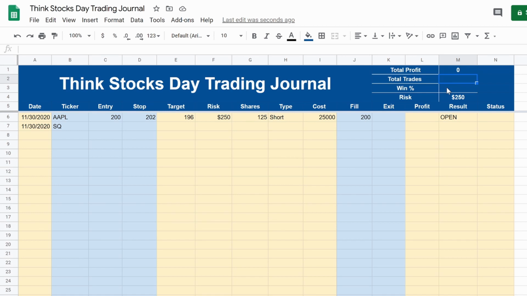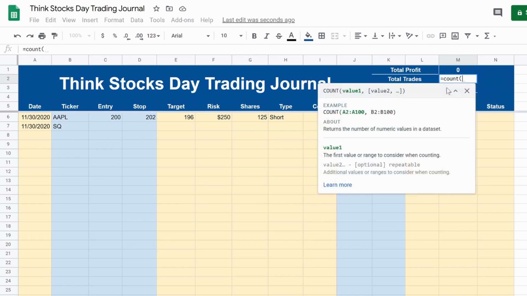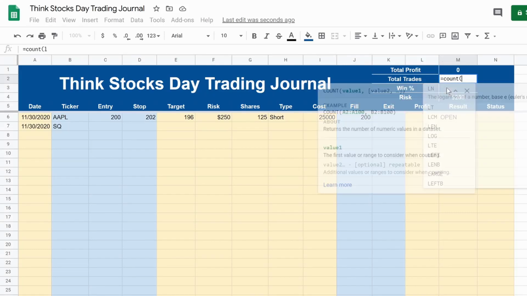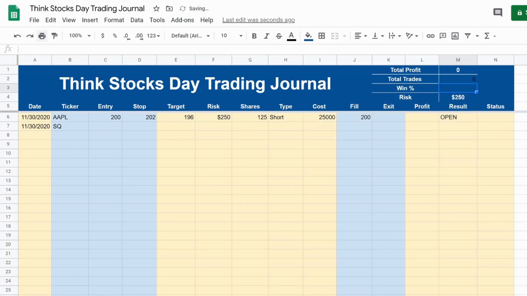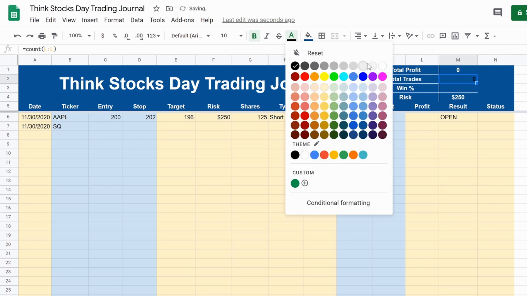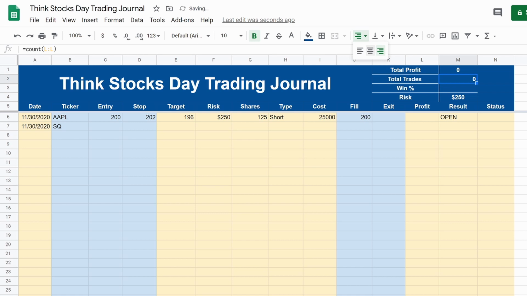Actually, yeah, it's total trades. But let's do count. So if we type in count, we're going to do equals count L, hit enter, saying 0 because there's no profit yet. So there's no trades that have been closed yet. Let's just make this bold, white, and center it.